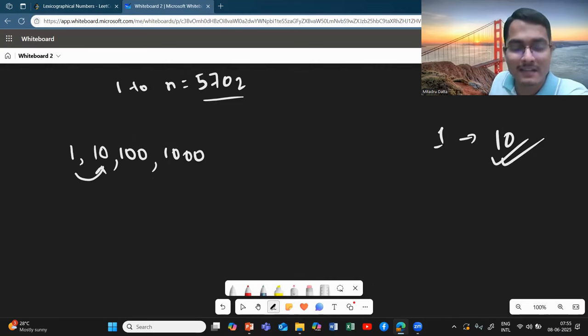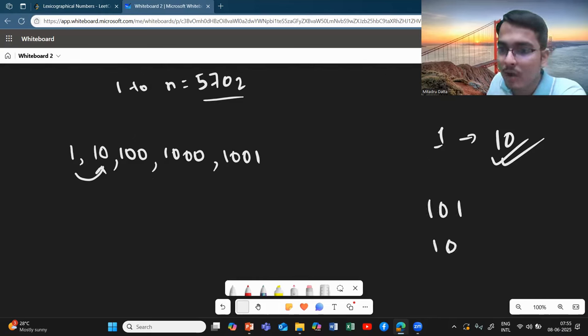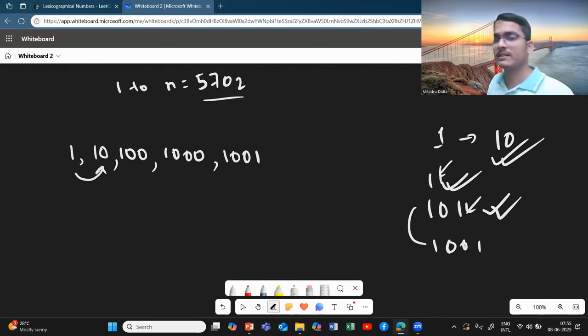Okay, now that's what you can do. And now what else? The next number, if you see, lexicographically smallest should be 1001, right? Because if I tell you something like 101 and 1001, which is lexicographically smaller, or even 11, this is the largest lexicographical order, because the second number is the greatest here. In these two options, the first and second numbers got tied up, and the third number is the greatest here. So this is more lexicographically larger than this. Okay, so then 1001 will be the next case.